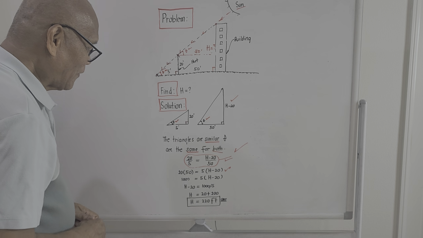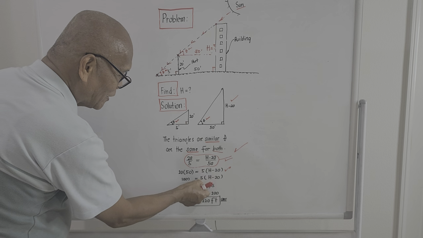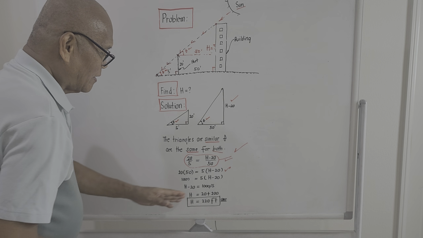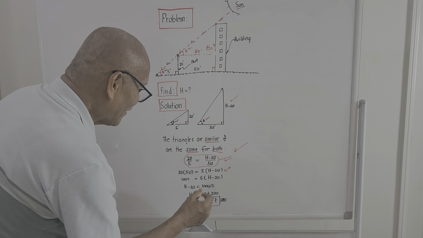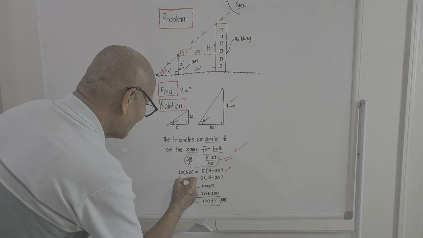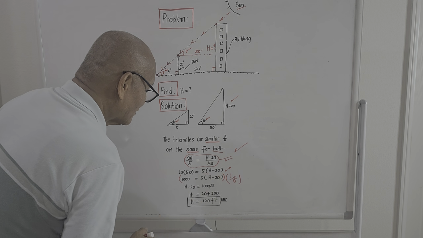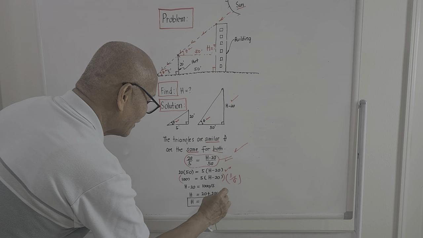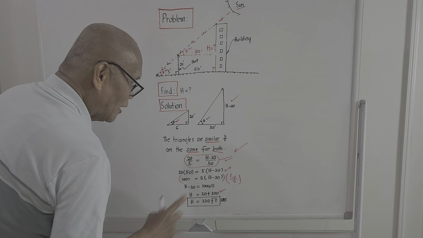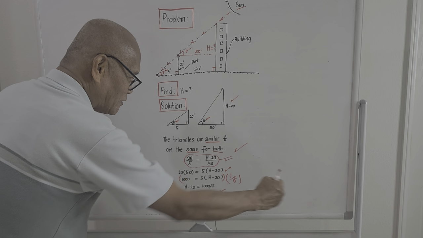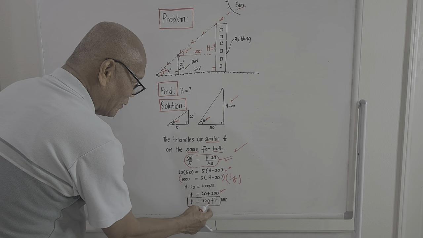Simplifying, 20 times 50 will be 1000, and they should be equal to 5 times the quantity h minus 20. We are to solve for h without this 5 here on the right hand side. So we divide both sides of the equation by 5. So we multiply this one by 1 over 5. Right? So 1000 over 5 will be 200. That is actually h minus 20. If we compute for h now, after the transposition, it will be 20 plus 200, and the value of h will be 220 feet.